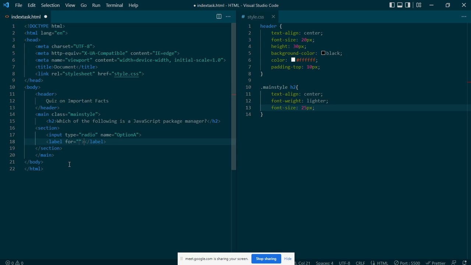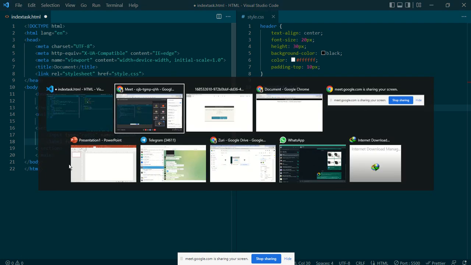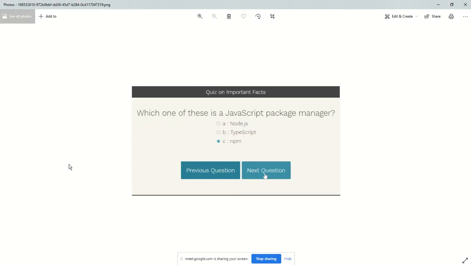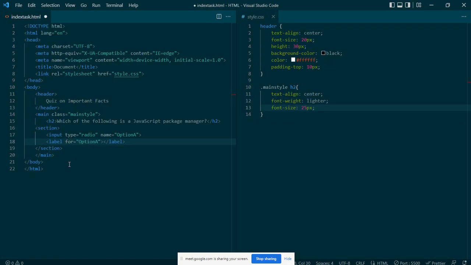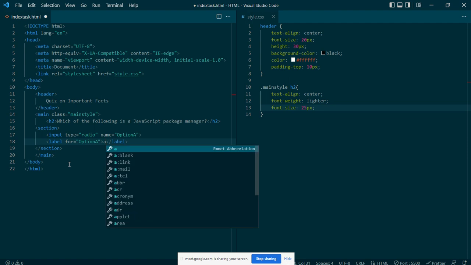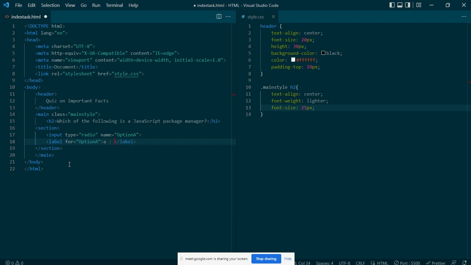So label for option A. Label for option A is A space colon space Node.js.